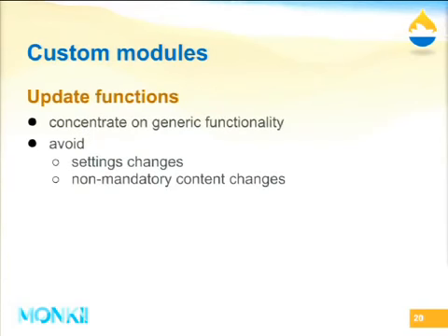So what kind of stuff are we going to put in our update functions for our custom modules? You want to concentrate on generic functionality here. Like the example that we looked at, we had a carousel, and we were adding a new admin feature that allowed them to select the number of items. So you want to provide a default. That's a great thing to go in an update function. What you want to avoid is updating variables that already exist for your module. If your module has a default max items of 5, but your client has decided that they want 6 or 7, we don't want to put that in the update function for the module itself, and I'll show you why.